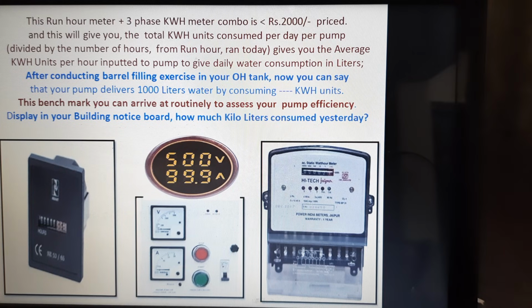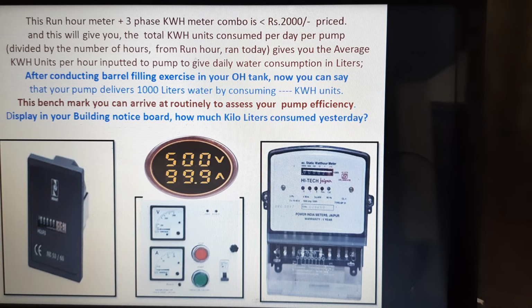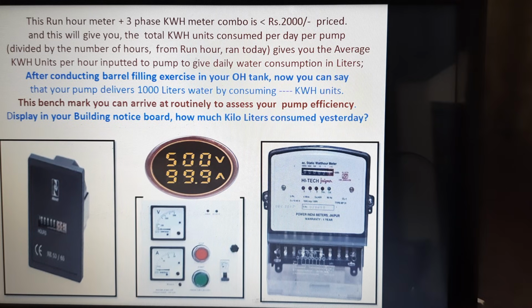This benchmark can be arrived at by the user routinely to assess pump efficiency in different parts of the year, during the peak summer and during other seasons and months, so that you can see over a year how much the pump efficiency is sustained or is deteriorating. Everything can be assessed, measured and calculated, and kept as a ready reckoner in case of pump replacement later with an energy efficient or 5-star rated pump.